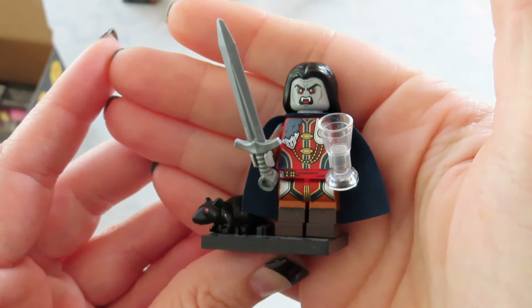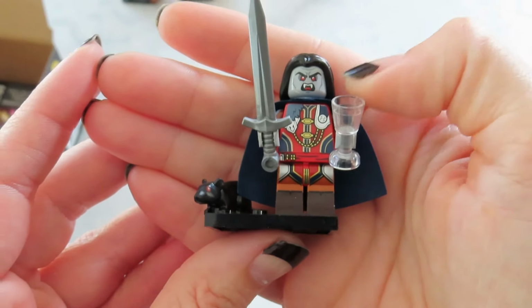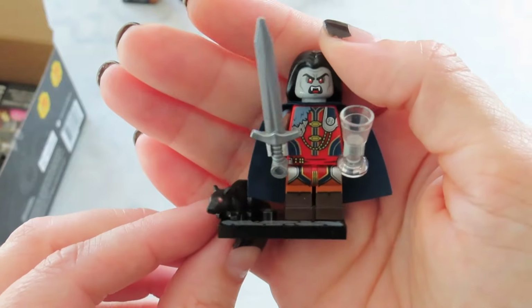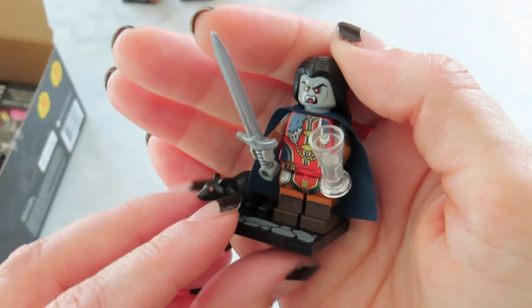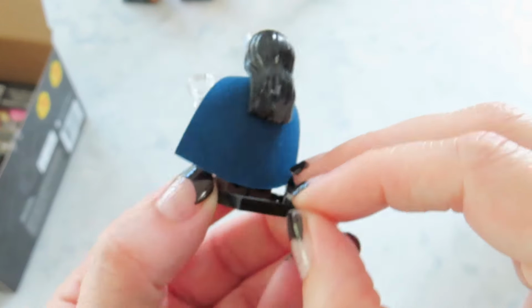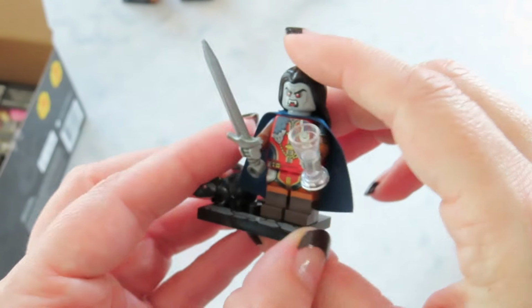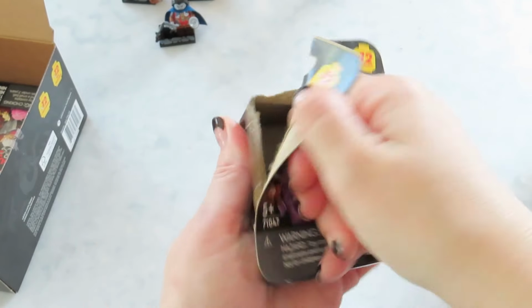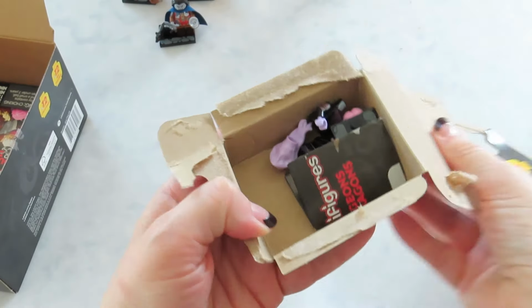Here's what he looks like put together. He has a goblet, sword, rat with red eyes. There's lots of detailing and printing on him. I like his hair too. Long black hair. Very cute. So I probably won't scan the rest of them because we know that those work, so I'll just pull them open and build them so you can see them.